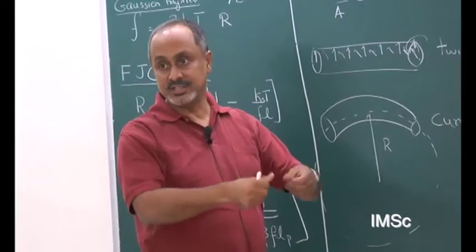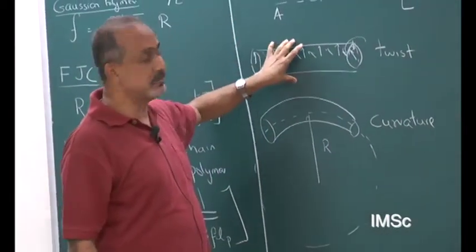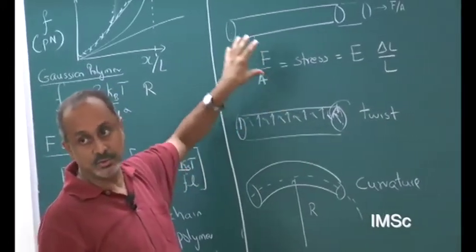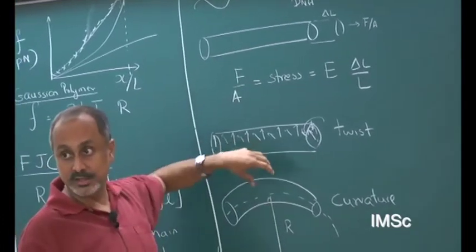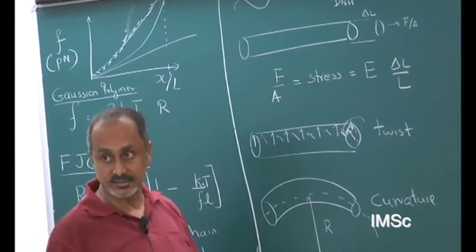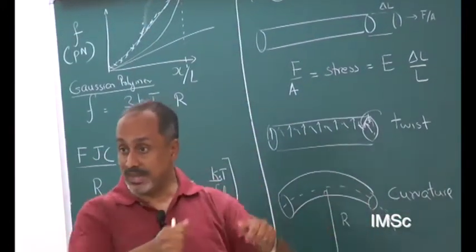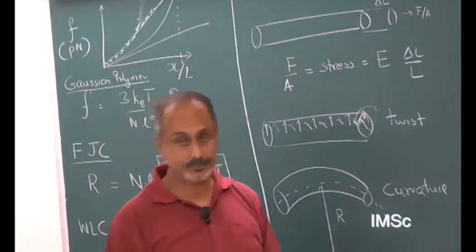The fact that it costs energy to bend the molecule as opposed to pulling it and stretching it, and as opposed to twisting it. So if these energies are high, I can assume that the molecule is not pulled, it's not twisted, but it can be bent because it's the smallest energy in the system. And typically the energy associated with curving this or bending it is comparable to the temperature, to kBT.